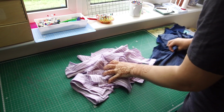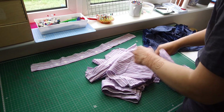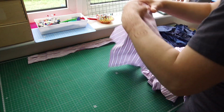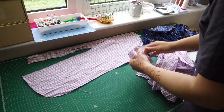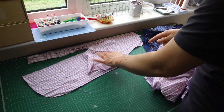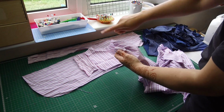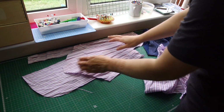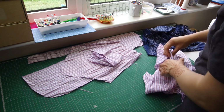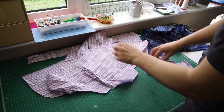So that's my pink one. Let's go with that one first. Those are the strips I will be using for that other project we've mentioned before. That's one of the fronts, some cuff materials. That was the sleeve. I cut the sleeve out straight away. It's just, you know, fiddling around to get the shape is time consuming, so I don't do that. That's the sleeve. A few bits from the cuffs again, sleeve, front, and a few panels from the back.